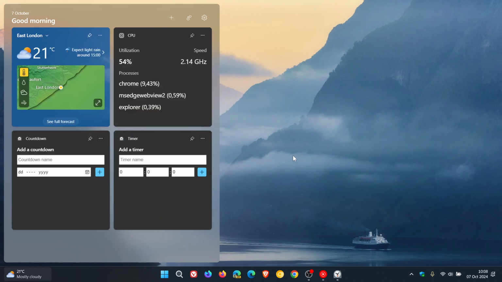Now, just a quick heads up, this is a little bit finicky. It takes a bit of getting used to set this all up, to add a countdown and add a timer, but if you have received this, go check it out, just fiddle around a little bit, and I'm sure you'll get used to it. I did have to go through a couple of practice rounds before posting this video to get it a little bit more spot on.